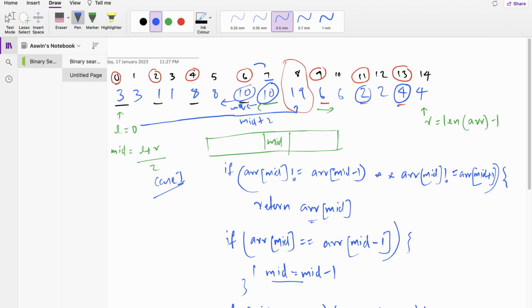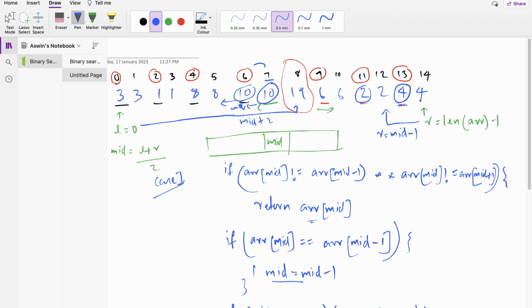Initially R was here, and we need to shift R to this position, that is R equal to mid minus 1. In this case, it is not mid minus 2, unlike L, which is shifted to mid plus 2.